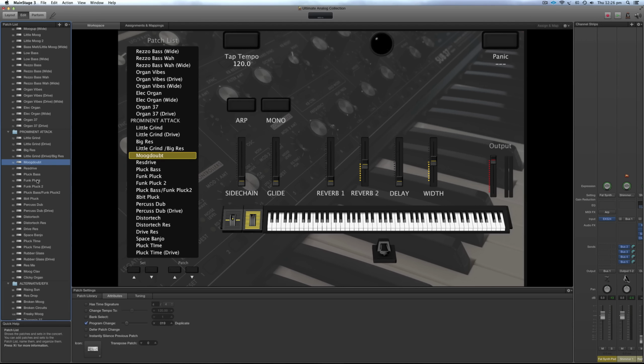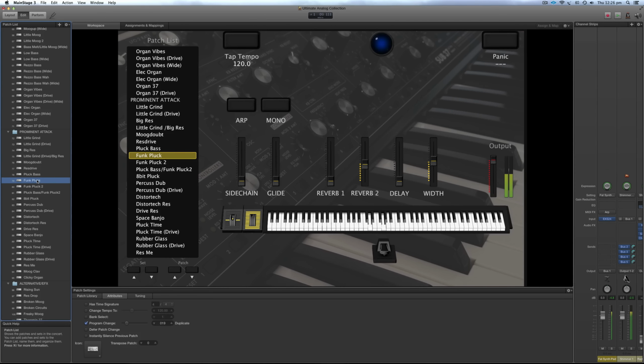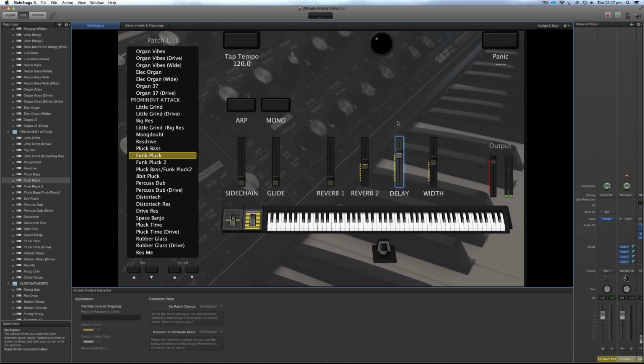Funk Pluck. This is really cool too. It gives you a really nice funky pluck sound, obviously. Add some delay to something like this and it really comes alive. It's really cool.